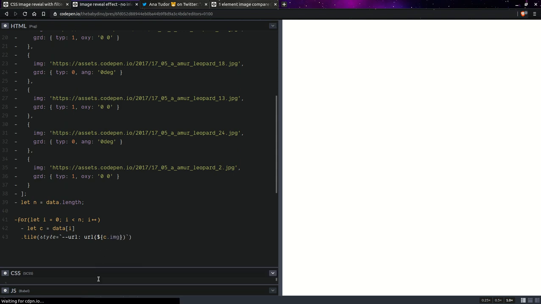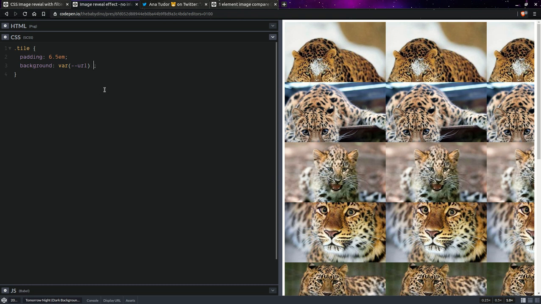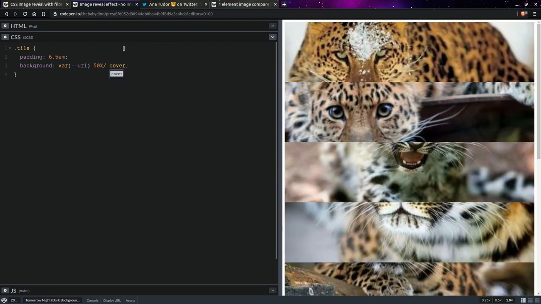Now let's set on the tile element padding, something like 6.5 ems, and we're going to set a background to that URL, and let's make it 50%, so in the middle, and cover.